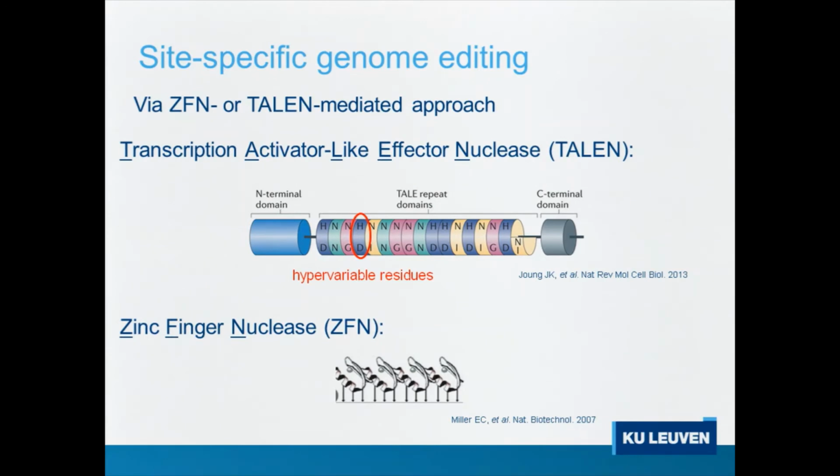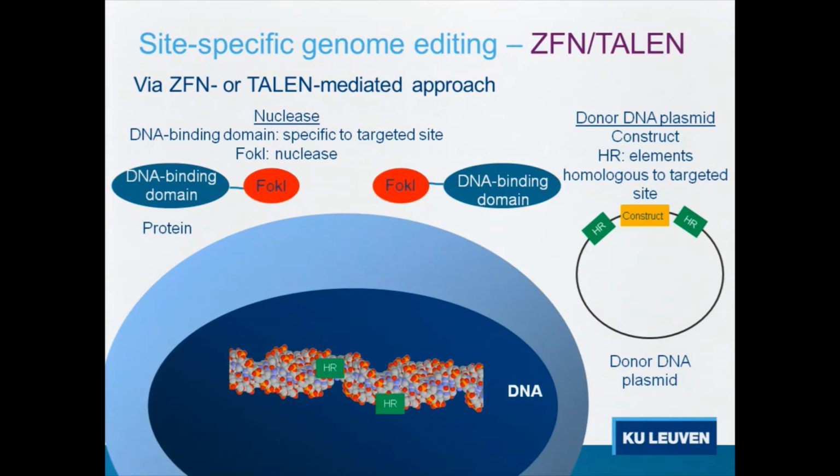Now, we heard from the previous talk that DNA can bind to a number of structures, for instance, to proteins, but it's also the other way around. Proteins can bind to DNA, for instance, in transcription factors. And the nice thing about these zinc finger nucleases, or these TALENs, is that they not only bind to specific stretches of DNA, but can also be engineered to bind to the specific site or stretch you're interested in. And this has opened the area to use these to introduce genes at specific sites of the genome, sites that you can choose.